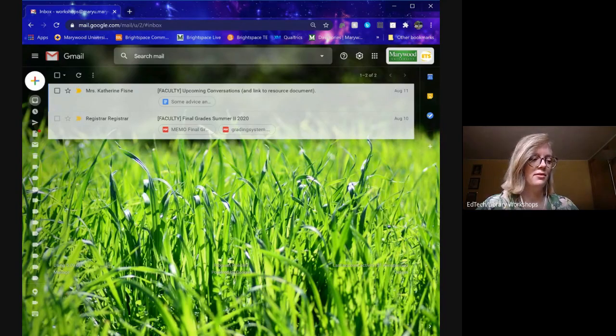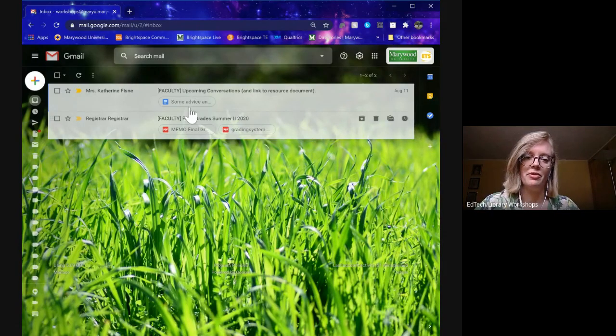And then probably the best part about Google Drive is that it's easily accessible through our Marywood emails. So everyone has a Google Drive. They're free. And as far as I know, because we're an institution, a G Suite school, we have unlimited storage in Google Drive, though I'm sure I will be proved wrong if someone puts a lot of stuff in their Google Drive. But I know personal Google Drives have 15 gigabytes, and I think we have unlimited. So it's pretty good to hold a lot of things, including videos, photos, documents, what have you.